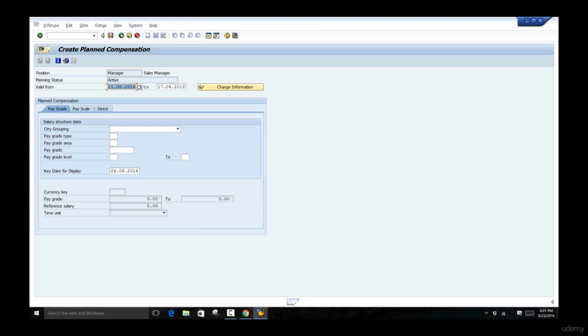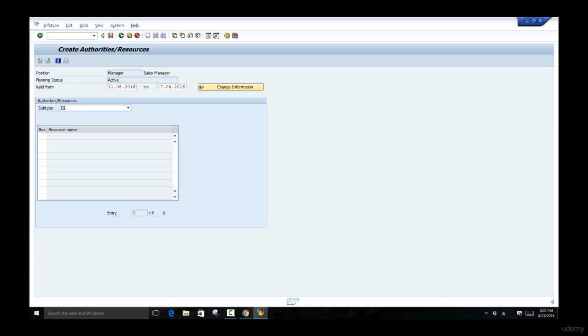What are the compensations? So you can group this to our payroll aspect as well. What are the different payroll areas? What are the different country groupings, pay grade types, pay grade areas, pay grade, and all of those aspects. Here we're going to be leaving out all of this information because we have established our basic position, and all of this is just additional information we can associate. So if you want to go through these, you can take a look at them.